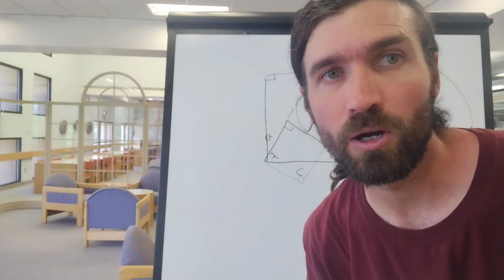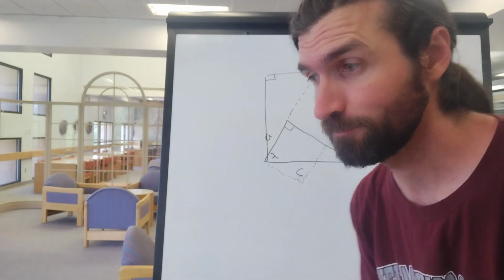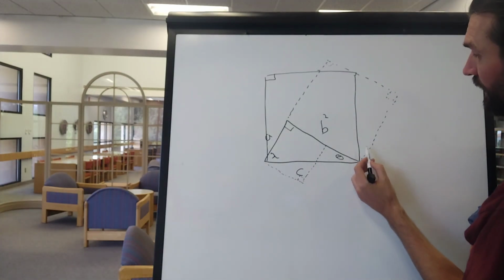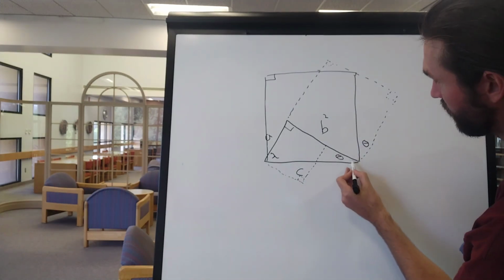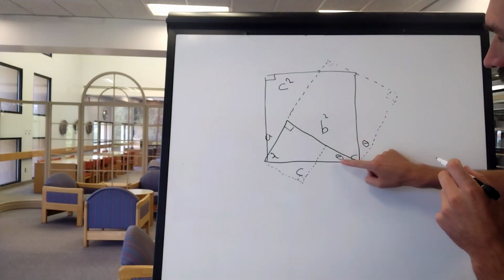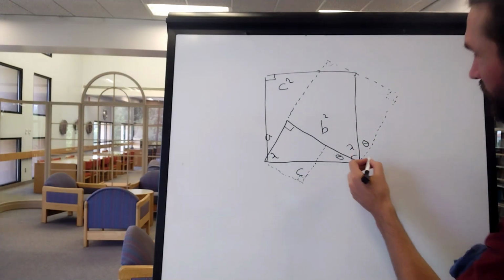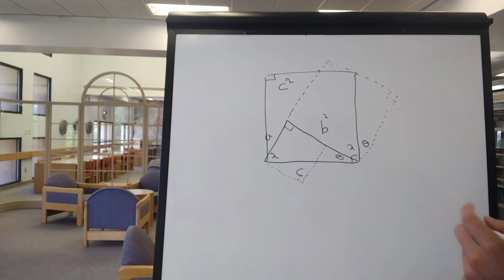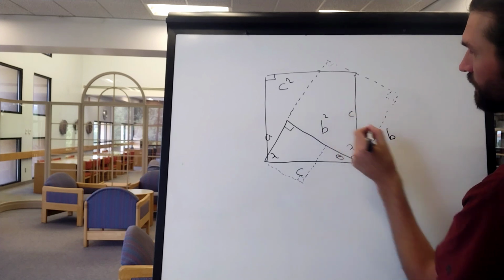But this is the interesting part of the video. This is the mathematical part. Maybe this is even the hard part. How can I prove it? Okay, the first thing is that I claim this angle here is a theta. And how do I do that? Because this is a right angle. We said if this is a right angle and this is theta, then this has to be lambda. And we said also that this is a right angle here, b squared. If this part right here is lambda, then this has to be theta. And we know this is actually b right here, and we know this length right here is actually c.